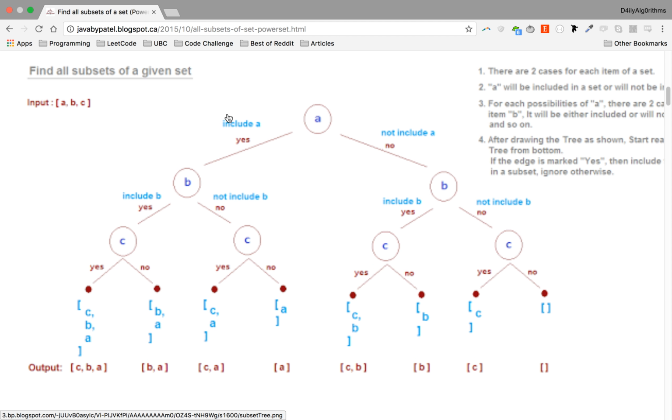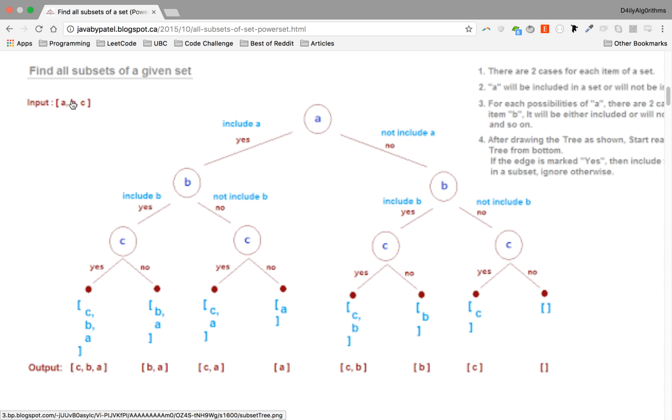If you ever took a discrete math class. So what is a power set? It's all the combinations that we can organize of A, B, and C, where the individual elements are unique. So for example, B A wouldn't be a unique set because we're repeating the characters, just the order is different. When we're talking about subsets, the order doesn't matter. So A, B, C and C, B, A are the same thing when we're talking about sets.